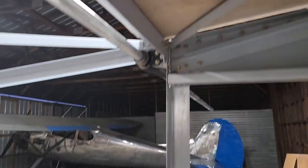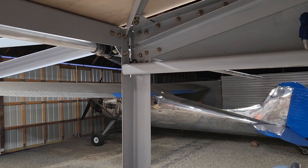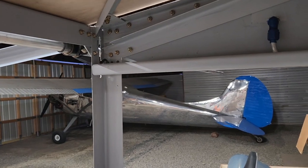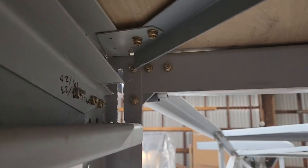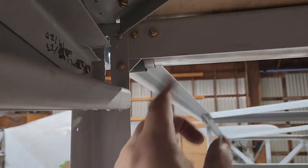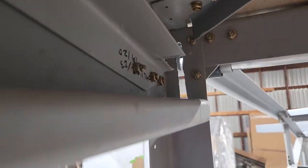You can see there's a lot of shavings that I haven't cleaned up yet from using the die grinder to do that slot and make the notches in the two beams there that are just slightly in the way. So like here, it won't move because I got that stupid torque tube in there, but it slides through here, and you can see that this one here is in the way and this one here is in the way. So you have to kind of cut those out to get the bell crank through there.